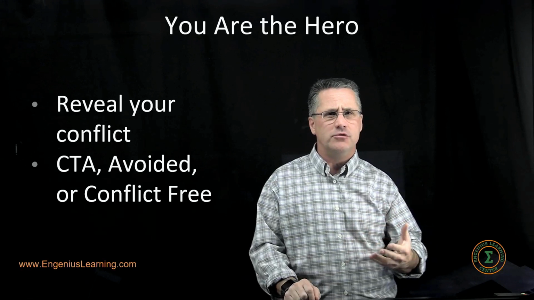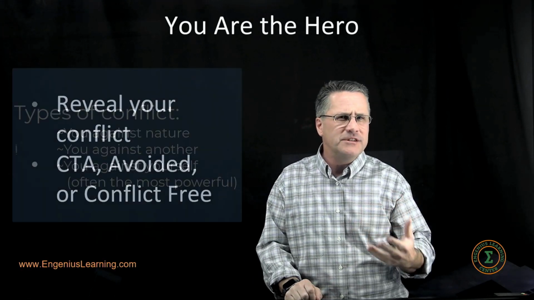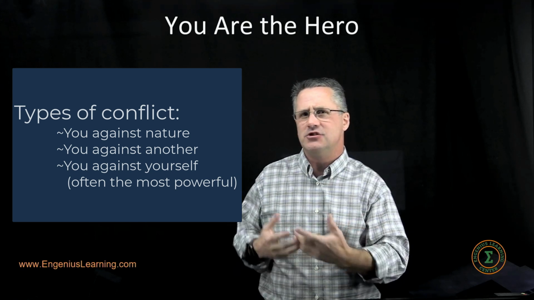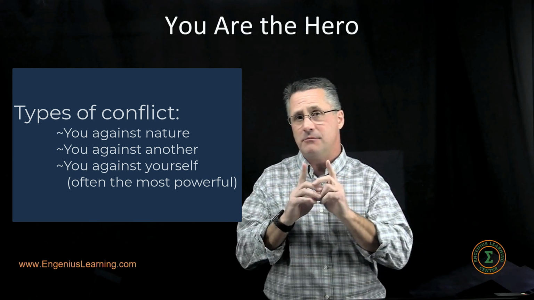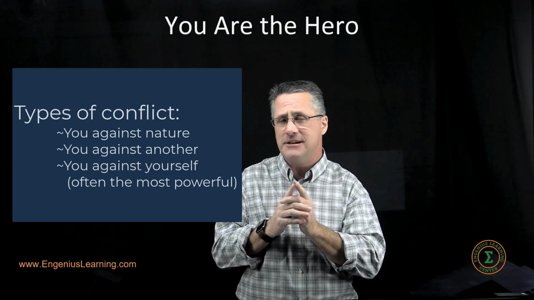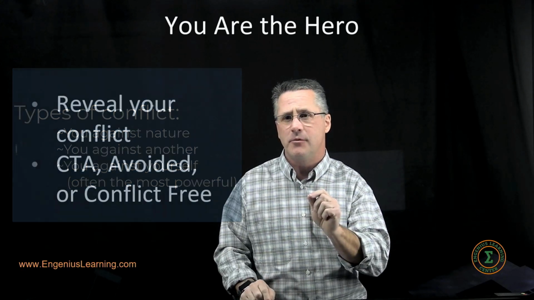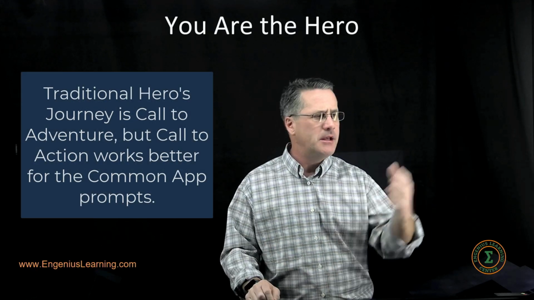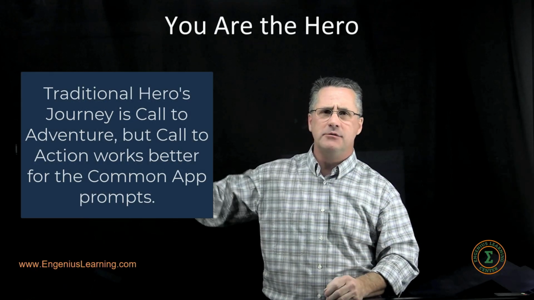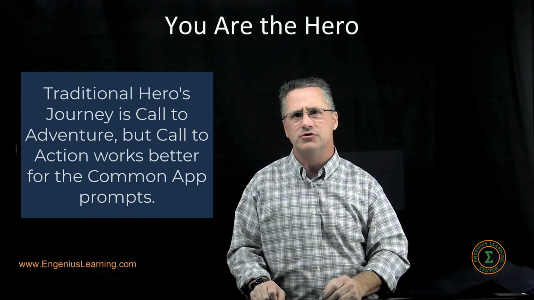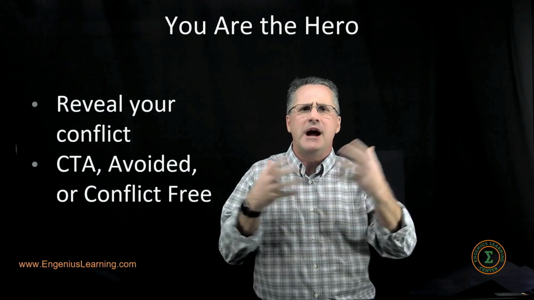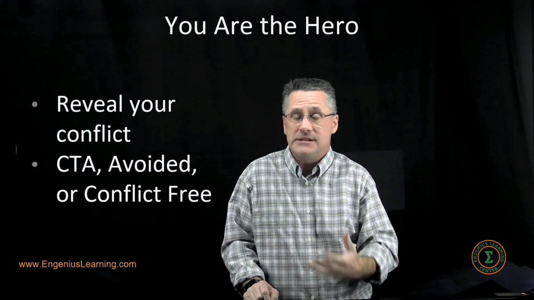Best way to reveal who you are? Reveal some conflict. All of these topics lend themselves to showing some sort of conflict, but most importantly, it's not the conflict, it's how you responded, right? So, CTA, call to action. Was there something that you felt compelled that you had to step up? A kid was getting bullied, there was a problem with a teacher or a coach, there was an issue at school and you felt the need to rise up and do something, right, to make it better.